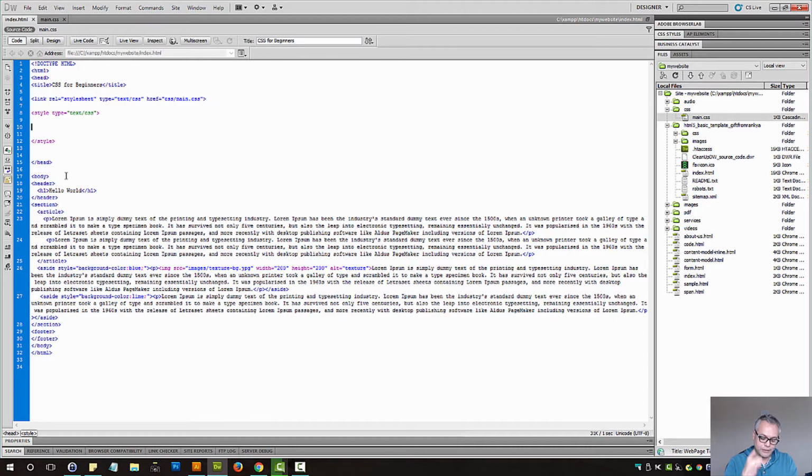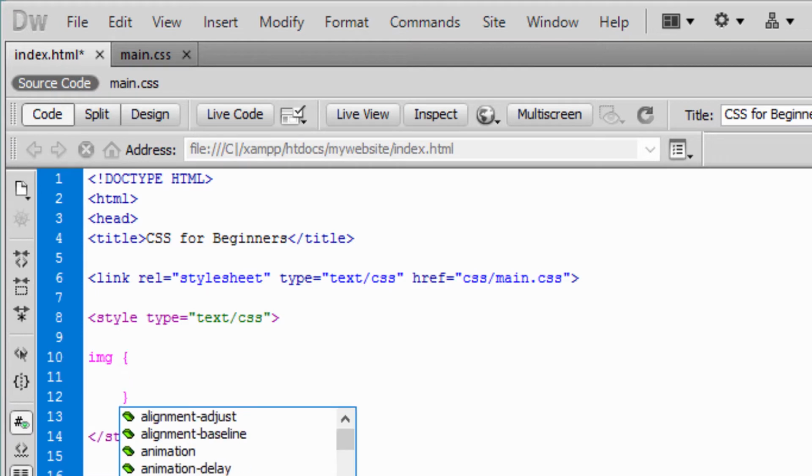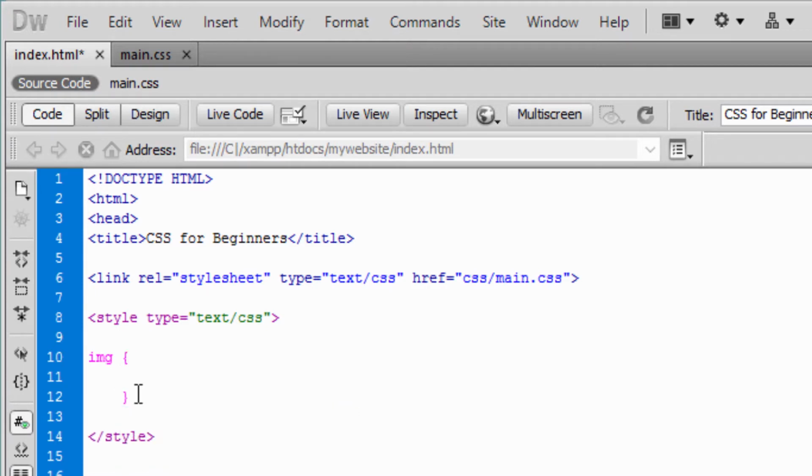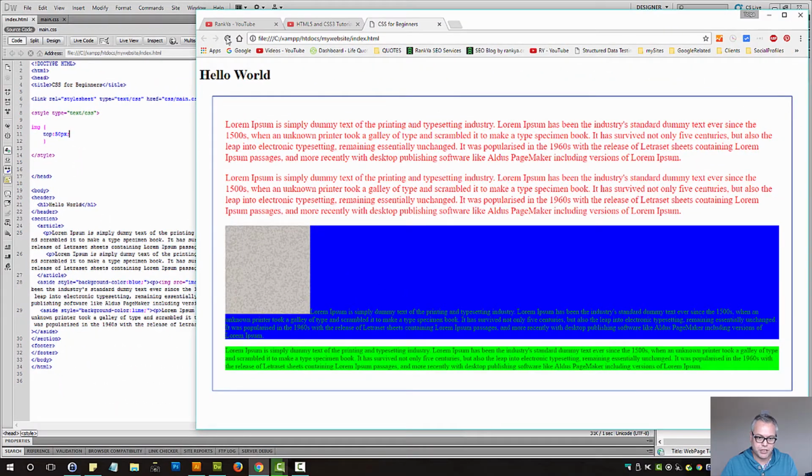That's very important to understand, because when we say image using CSS, let's style that image and do this. Let's say from top, 50 pixels. Let's save changes and refresh this page to see what happens to this image.